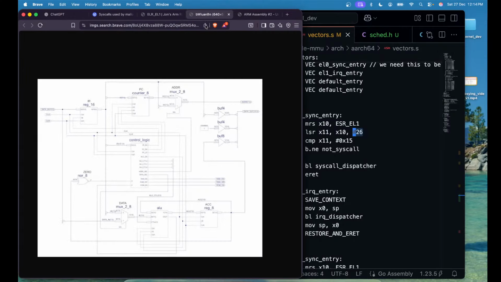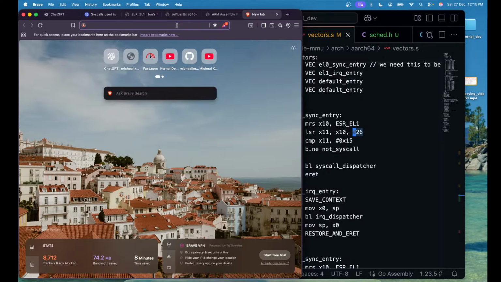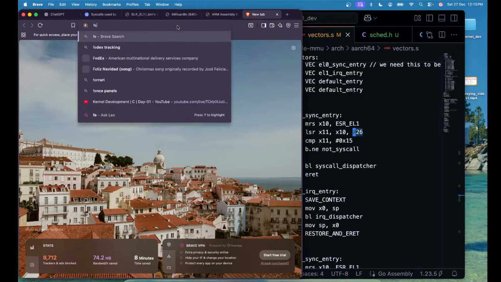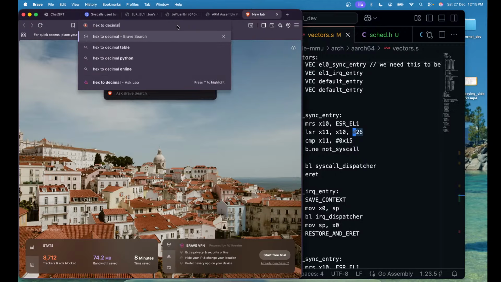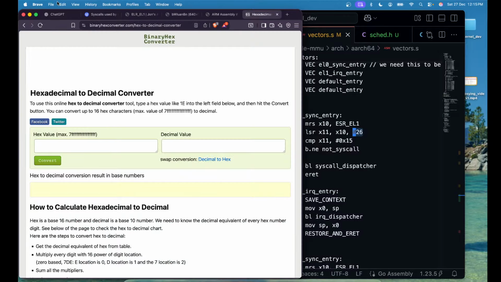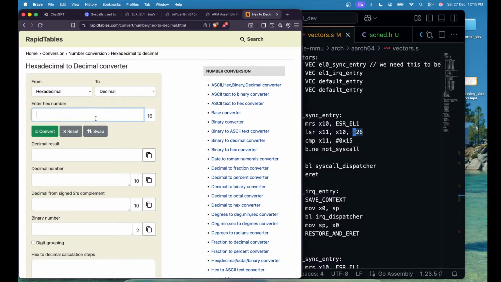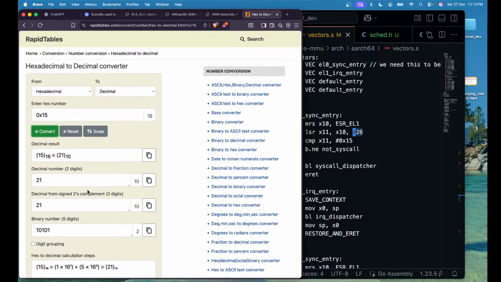0x15. What is 0x15? Is it 27? Hex to decimal. Not this, I don't like this interface. Rapid tables. 0x15. What is it?